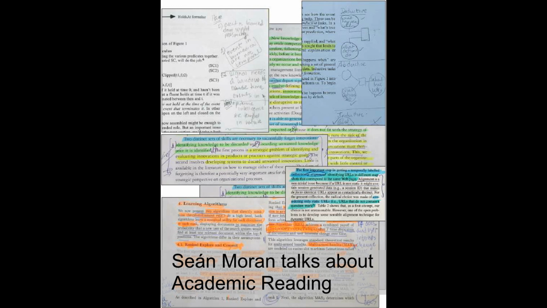Now, I find in order to do this, I need to have a pen or a pencil in my hand. It's not enough just to be reading the text. So I read through the article, the paper, or the book chapter, and when I come across anything interesting in any way, I'll underline it and maybe add a little comment in the margin. So, for example, maybe I'll underline something that I strongly agree with. This really resonates with my thinking. Okay, so I underline it and I put a tick next to it.